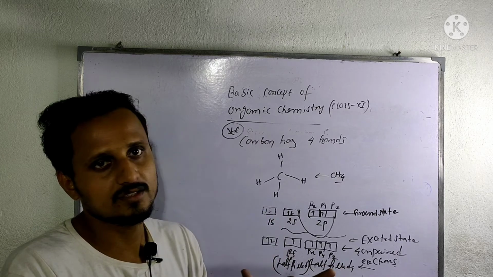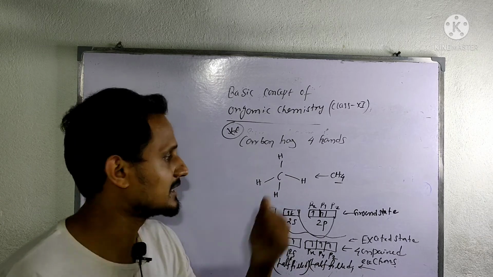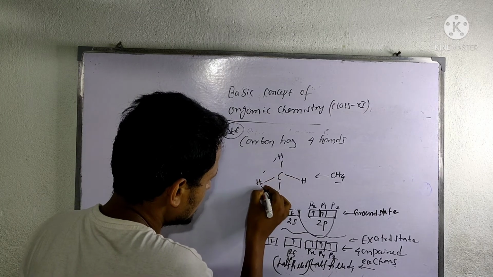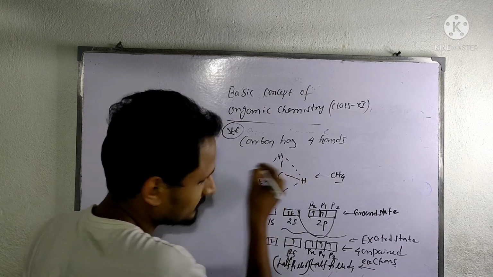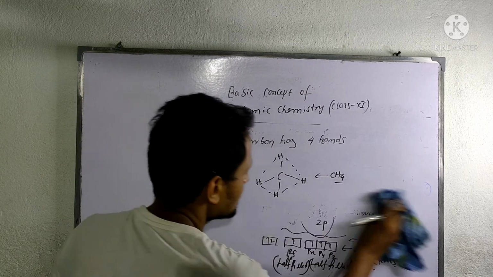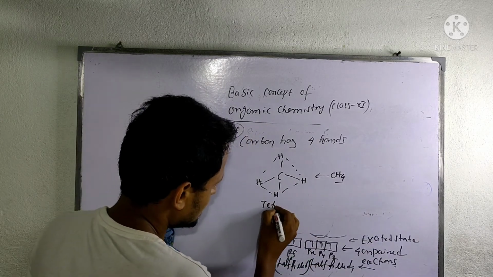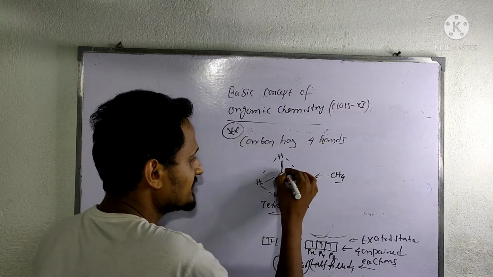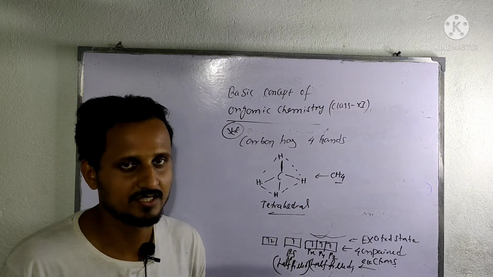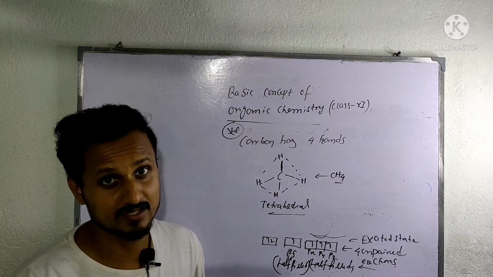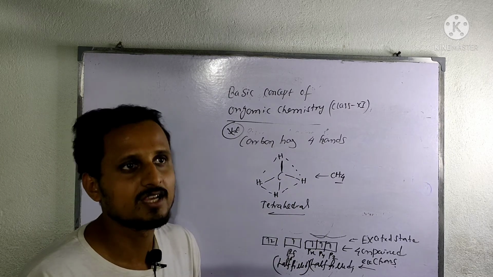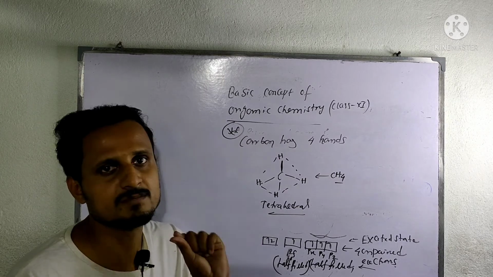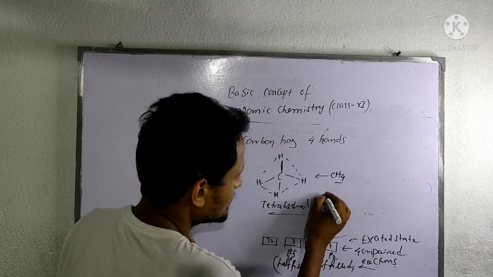Now before going into hydrocarbons or alkanes, I am telling the properties of methane here. The structure of methane is tetrahedral in nature, and this central carbon is sp3 hybridized. Now how to check hybridization? We have to calculate the number of sigma bonds surrounding the central carbon. Hybridization calculation: number of sigma bonds.